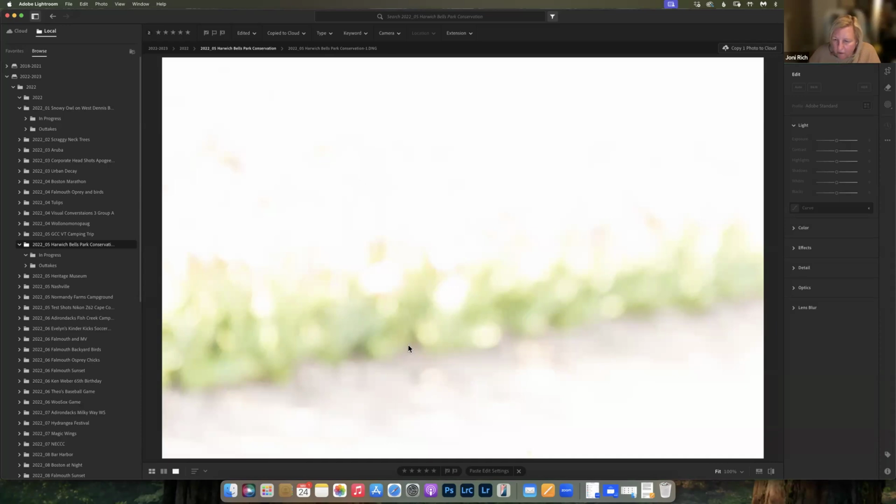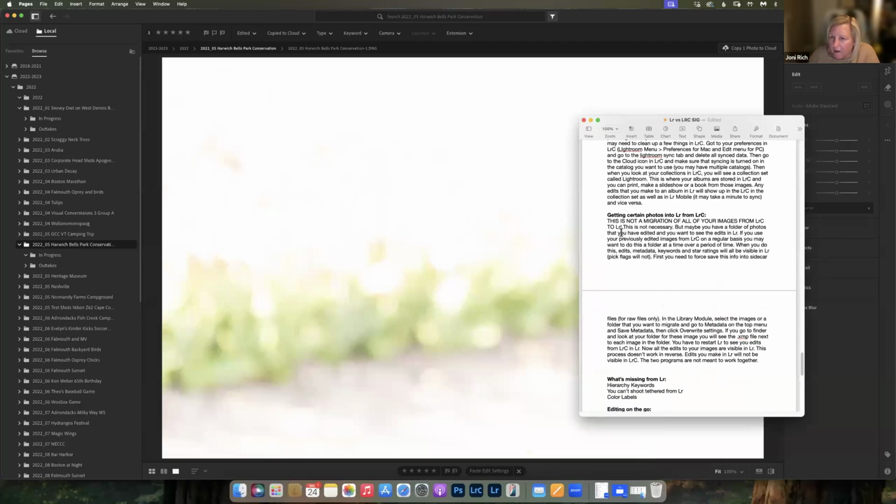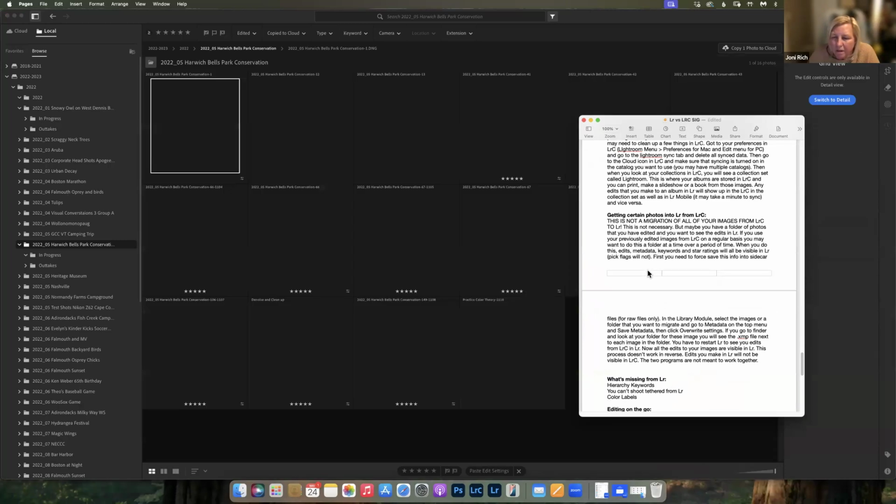Interesting. Oh, so anyway, I was going to go back here. So this is where, in this area, I've talked about in my notes. You need to force save the information into a sidecar in Lightroom Classic.